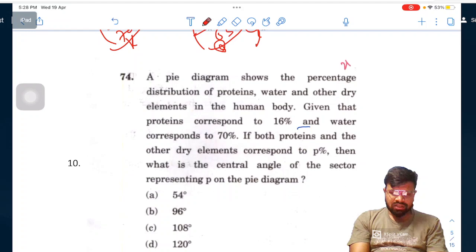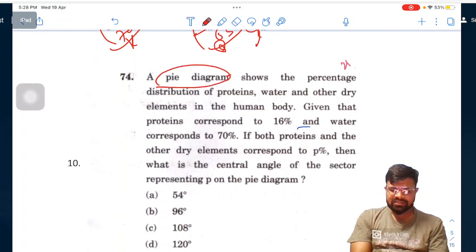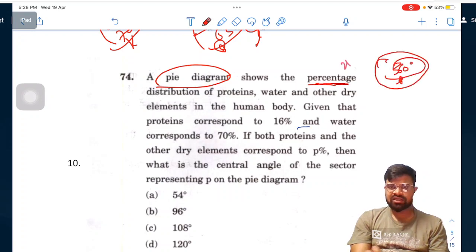This is a simple question. It is a question of a pie diagram with data sufficiency, but the concept of percentage will work here. So the total circle is 360 degrees, that we have to understand in a pie chart. And here the fractions are made like this, 90 degrees each, if four equal parts are given.